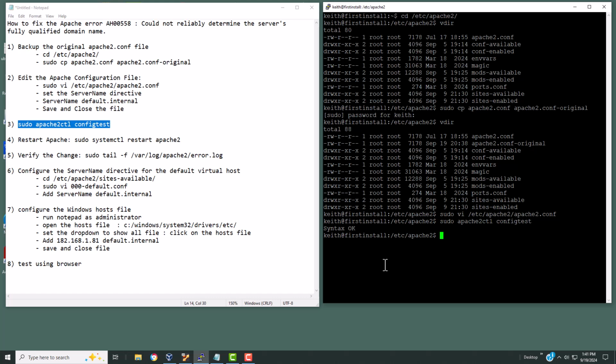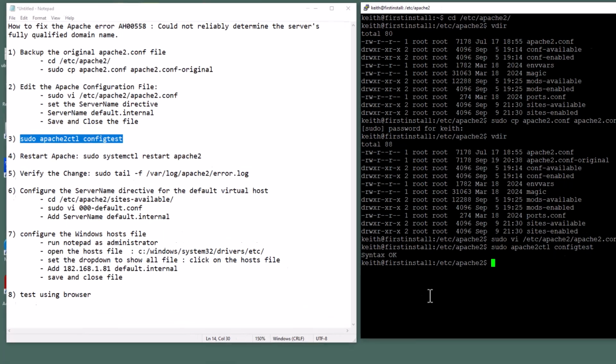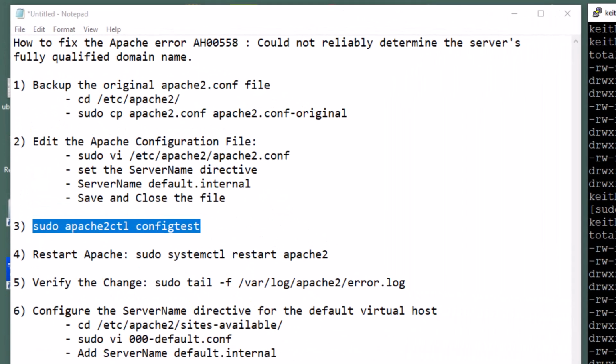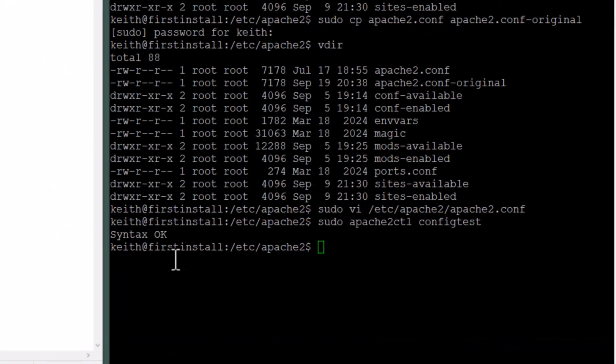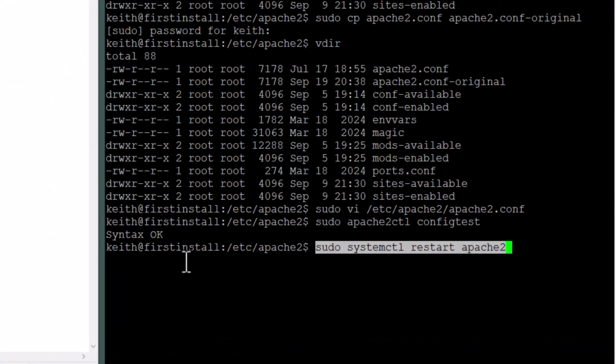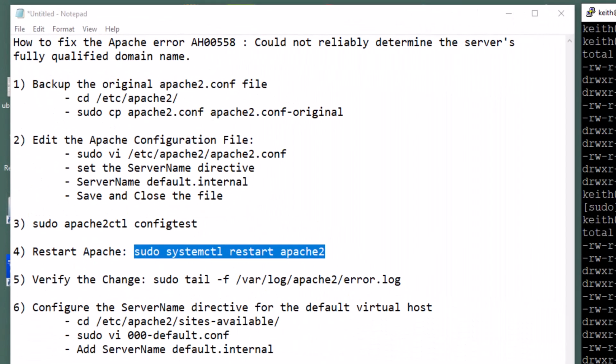I'm going to explain that non-routable domain name. Let's configure that. So now we're going to restart Apache. I like to do that because that makes sure everything's configured correctly. You don't have to, but I like to do it. So it's sudo, which makes me the super user, systemctl restart apache2, enter, bam, that's taken care of.